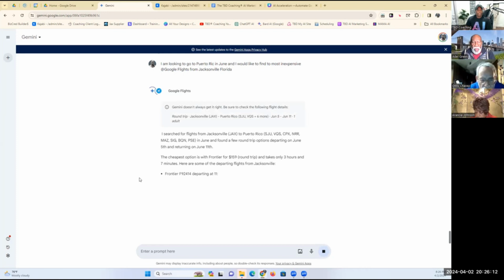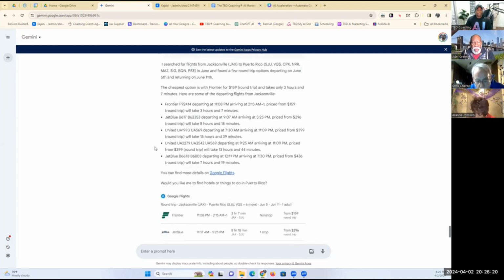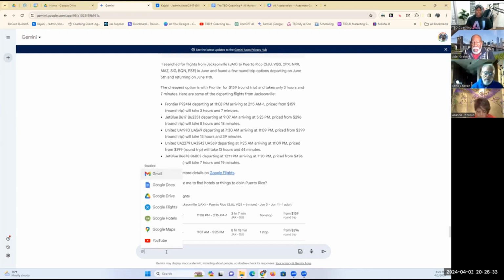And when you type the information in, Coach, you don't put everything together without spacing. You can @Google together, but you can space between Google and flights. Oh, you don't even have to do that, because when you click @, it's going to pull up the options and just click the option. Gotcha. So you don't even have to type it. Just whatever it is you're looking for. If you're looking for something in Google Docs, click Google Docs. Google Drive, click Google Drive. So the easiest way to do it is just put @, let the extensions pull up, and then choose the one in reference to what you're looking to do. Got it. That's going to be the best way for you to do it.